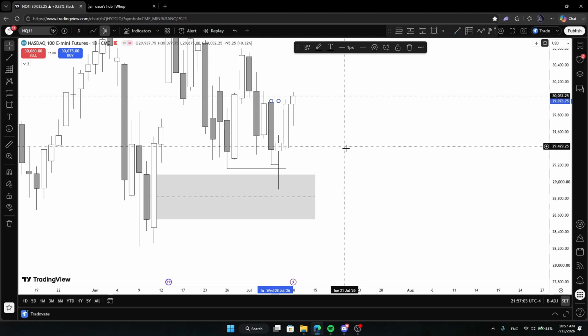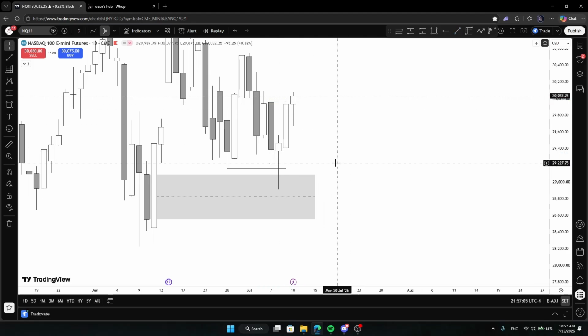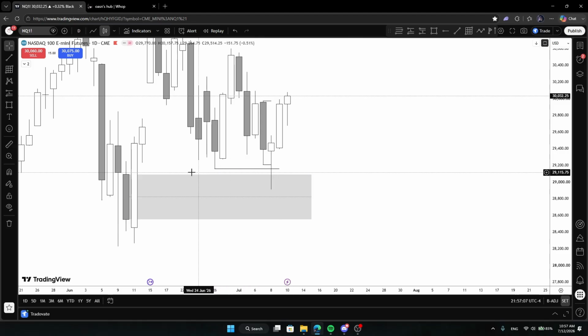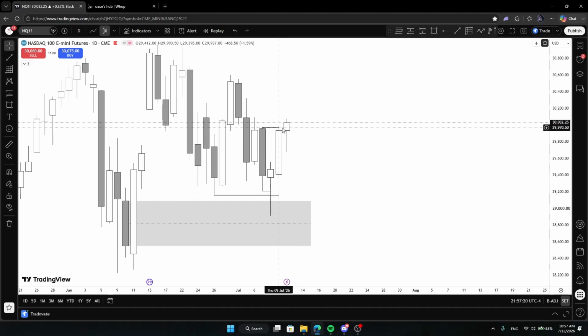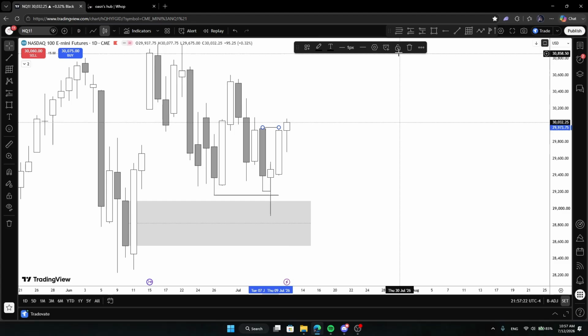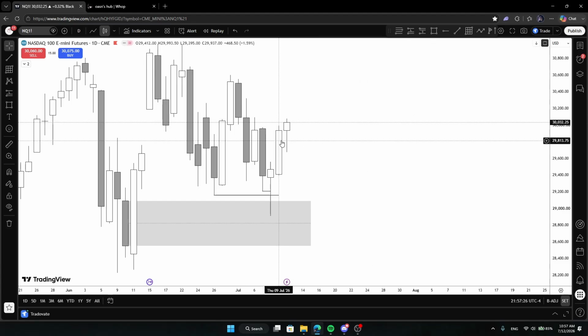And what this does is that we have a sweep, tap into order block, and we respect it, and we close bullish at that, not even bearish, bullish. So this tells us that the next day we're going to be quite bullish, at least till here, right? However, we even broke this and went above, so that's great. So if you were trading on Thursday, you would look for bullish confirmations.